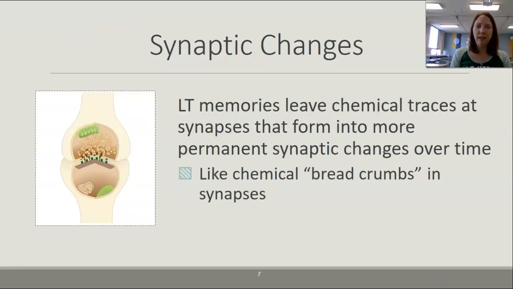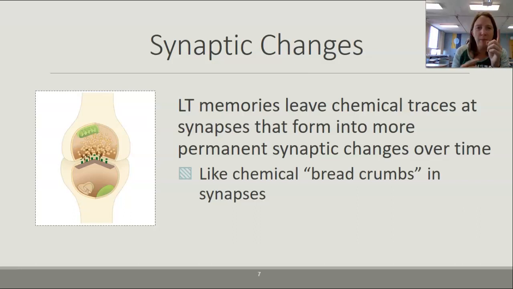The first piece of biological evidence of memories existing in our brain is synaptic changes. Between neurons, there are those little gaps where they don't quite touch, but they come real close. We know that from the axon terminal buds to the dendrites, the neurotransmitters shoot out of one and are received in the other. In addition to those neurotransmitters, we have enzymes. These enzymes create chemical traces, almost like a little hopscotch path or a bunch of stones that you can follow. Those are chemical traces, so the chemical would be these enzymes.